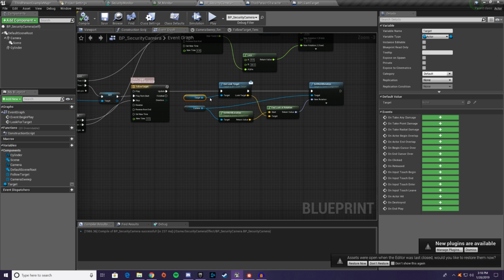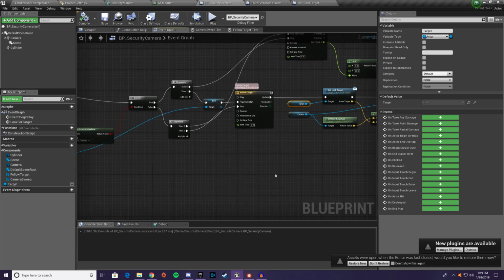So you can essentially have two different actors that have two different functionalities. So we could, for instance, have a cube that is another look target that we could get, and if the cube moves in front of the camera, and the camera starts looking at it, we can have it return just the origin of the cube, for instance. It doesn't have to have the same kind of setup that the third-person blueprint does. So that's pretty useful. So we have that now.